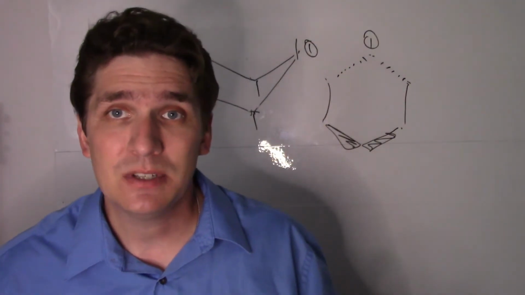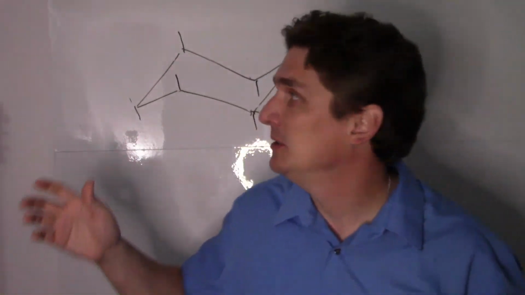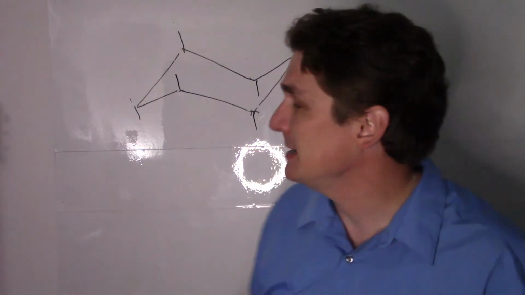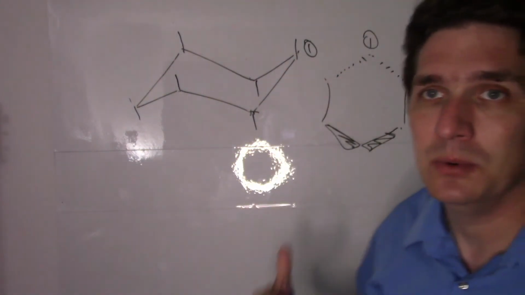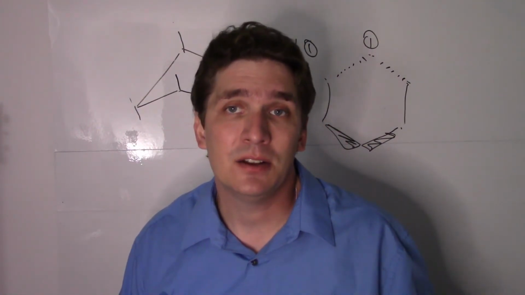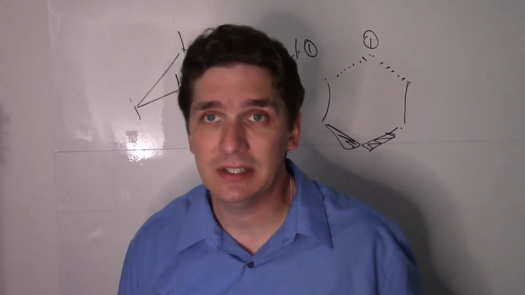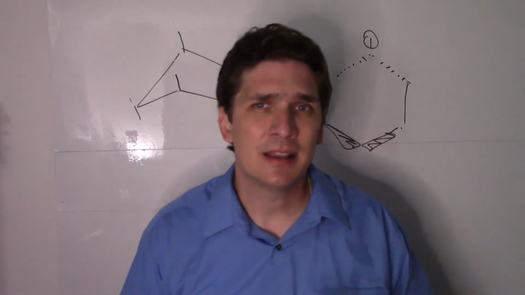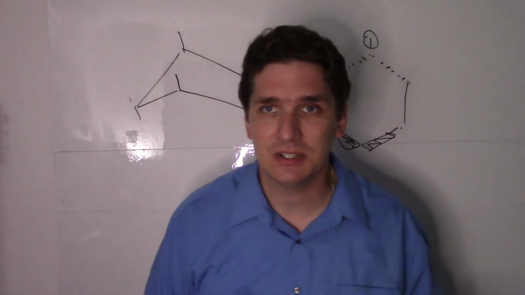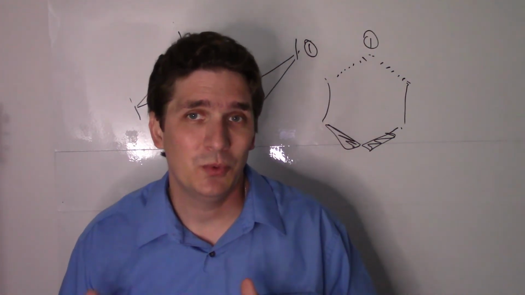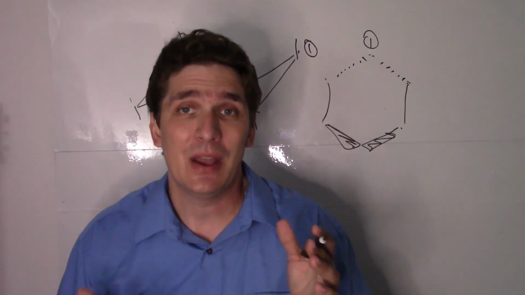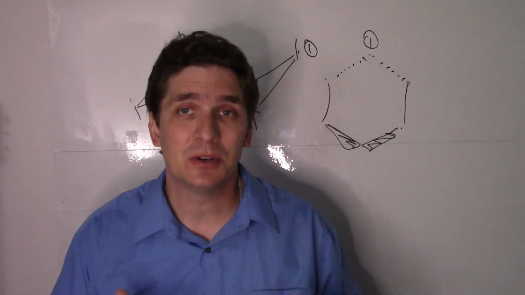But you will also see textbooks that disagree over whether this axial is up or down. Again, I teach it up because I teach this as the first carbon and it comes out when we go to the chair conformation. Other books don't teach it that way, and also other books define the number one carbon differently. So hopefully this kind of helped you out here in understanding why different books can kind of give you slightly different answers or give you different positions. Again, with these 2D drawings, we can get rotations, we can get lots of things that will give us what look like different answers but are really the same answer.